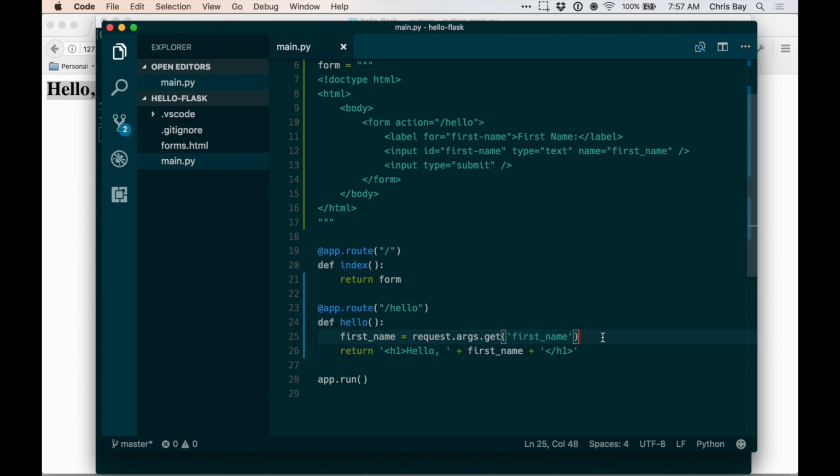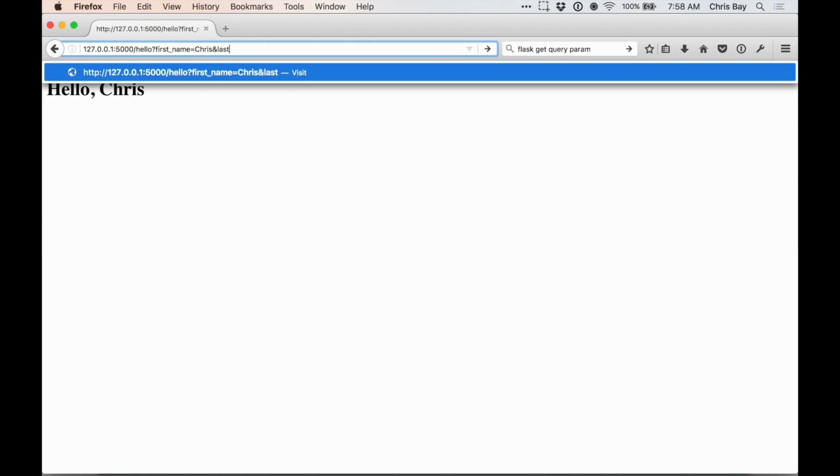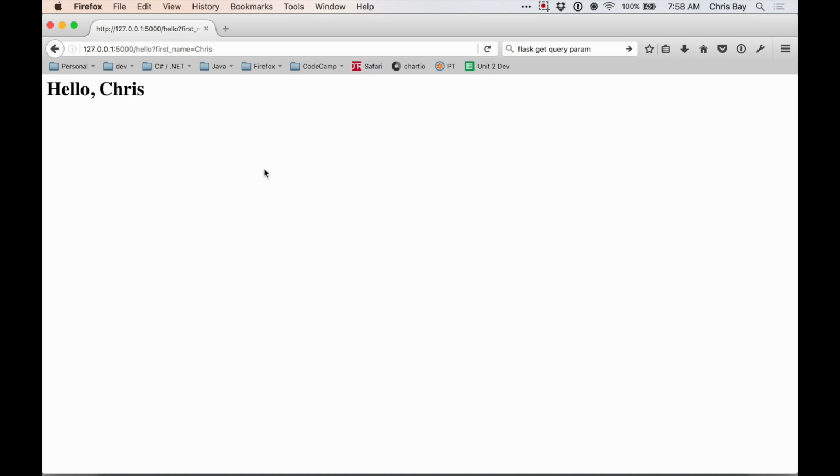Let's inspect the details of what just happened. So look at the URL here. As before, when we were just dealing with a plain HTML file, when we're using the get method to submit our form, all of those parameters get inserted into the URL after the question mark as key value pairs. So the value of the first name input is going to be after the label first name. And if I had more, these would be separated by an ampersand. If I had, say, last name equals my last name, those would be separated by an ampersand. Okay, so that's the URL we're at.